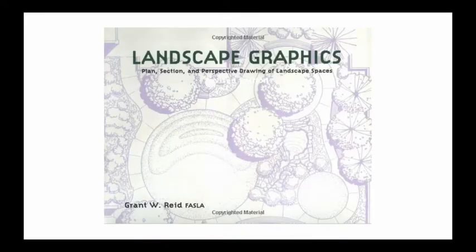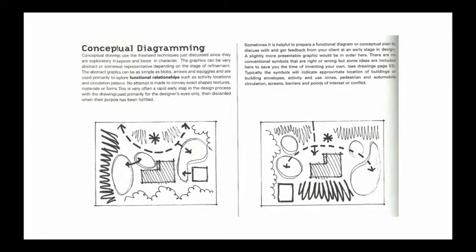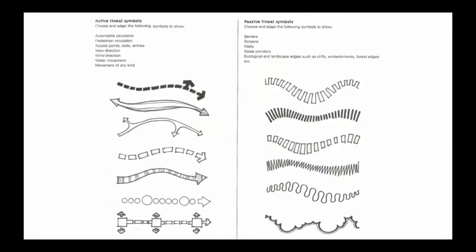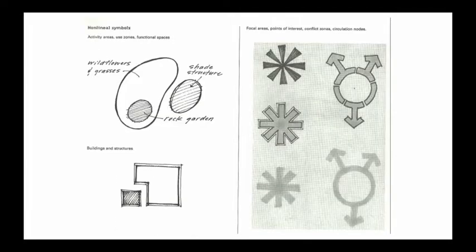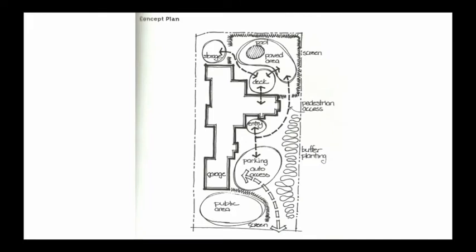Other books, Landscape Graphics is one that we pull from. This is one of the gold standards for our friends in landscape architecture. Some of the diagramming methods are quite similar, so variations of graphic weight or graphic line hierarchy, as well as line type. Arrows that start to convey topography or emphasis or meandering. So we'll practice some of those things next week. Starting to build up symbols, shapes and symbols, using the markers and using the different felt tip pens. We'll practice some of that next week.